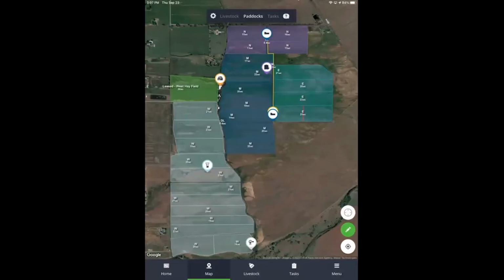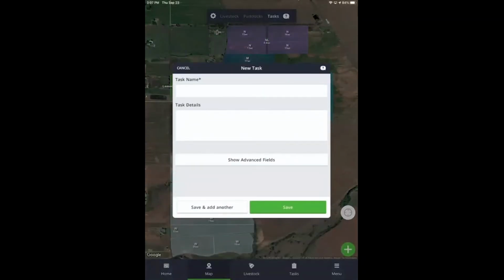If you're planning out the upcoming week for your team, you can set up tasks for your workers by toggling over to the task view. Again, you're going to notice new symbols, each one representing a new task. You can easily add a task and assign it to somebody by clicking this green plus button in the bottom right-hand corner of your screen. As your team gets on AgriWebb, tasks will appear on their respective homepage, along with due dates and priority levels.